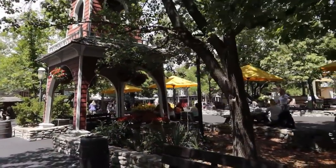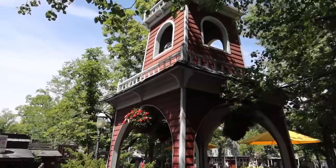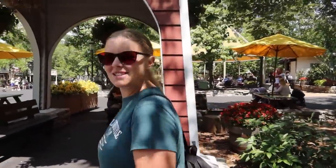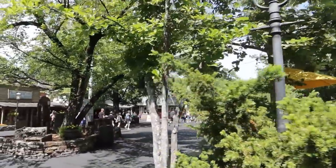Oh, I've got the pianist just over there. Bit of Phantom of the Opera. Well, I think it should more be Phantom of the Water Rise for Charlotte over here. What do you think? Weather's perfect for us now, Charlotte. It started out a bit grim earlier on, but the weather is lovely.